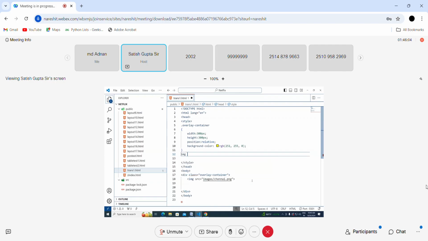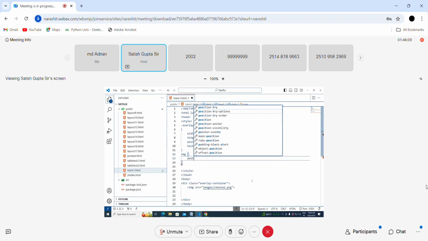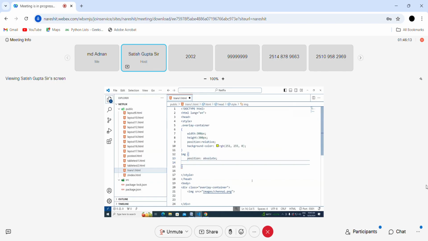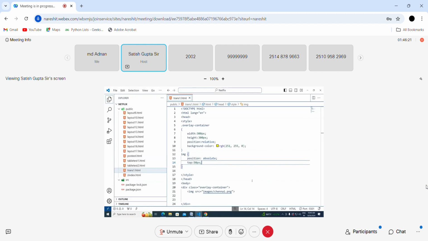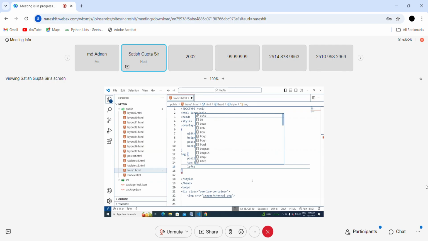Then next I'm taking the image. Image position is given absolute, and you are trying to define top. So top is given some 50 pixels, and then left, I'm giving some 50 pixels.